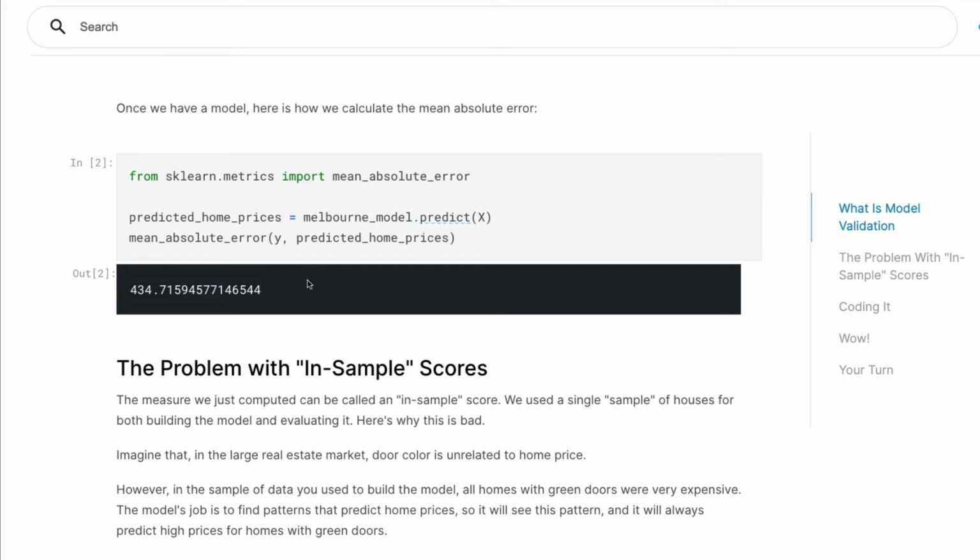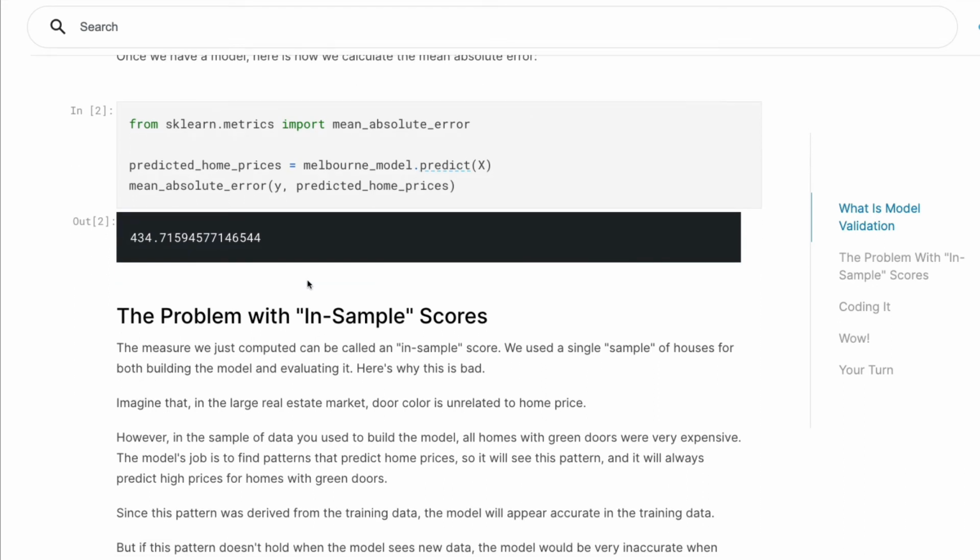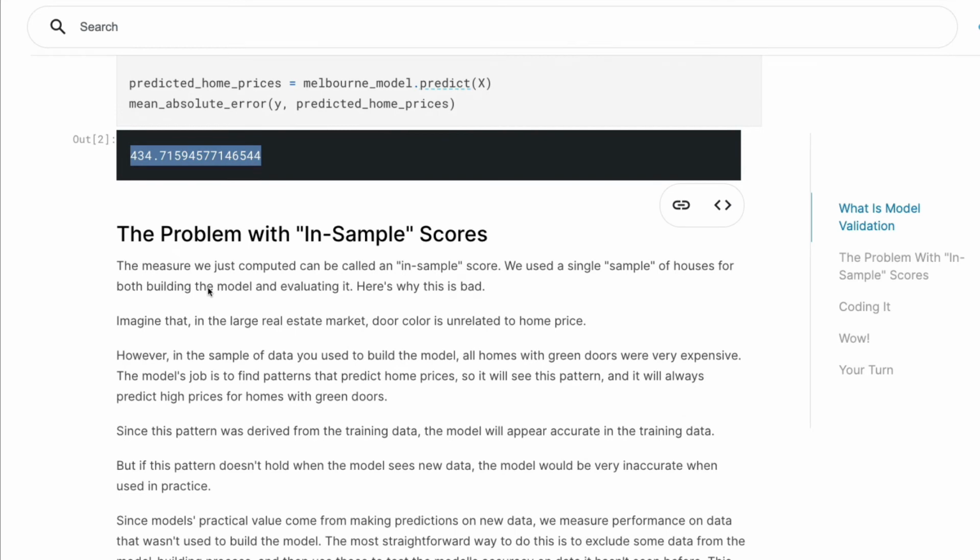So we are usually about $434 off, which seems like a good number, right? Means if I am predicting a house price of like $10,000, $12,000, $13,000, and I make a margin of error of like $434, I should be a very good predictor. Like I've done a great job. So now before you think that you as a data scientist, or me as a data scientist, have done a great job, there is a problem. And what is the problem?